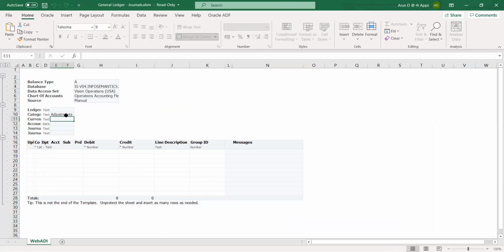The category by default has come as this one, but we will have to change it manually. Okay, so the data access set and everything. What I will do is pick from the application and paste it here, and we will see the upload option.